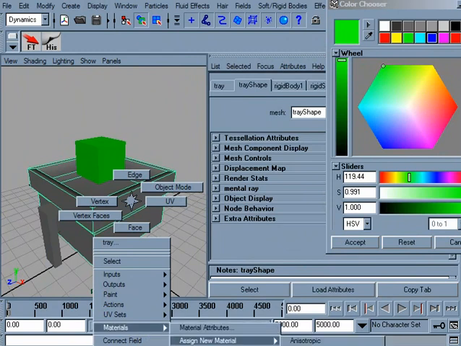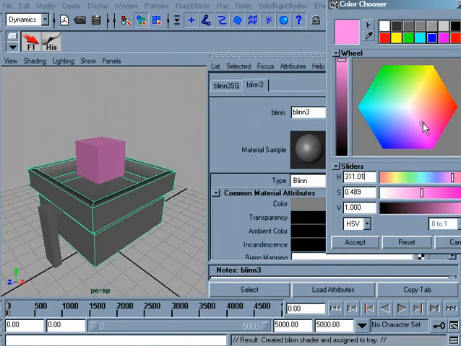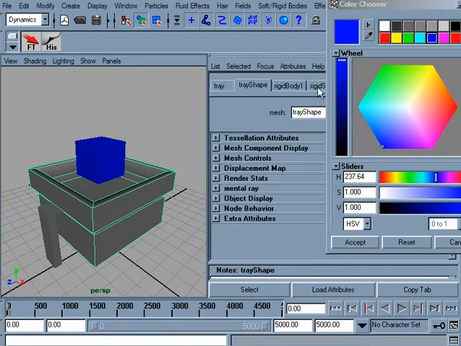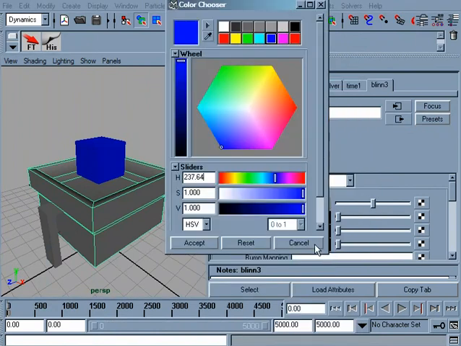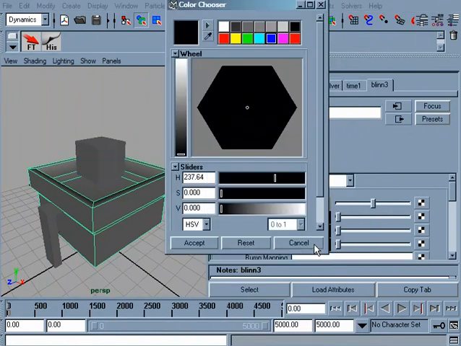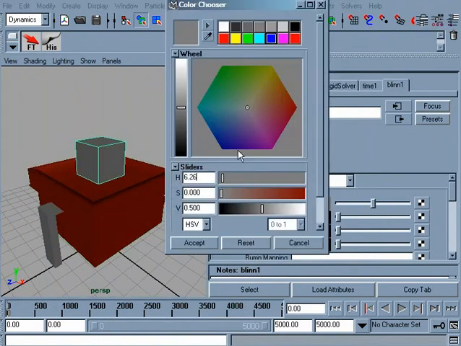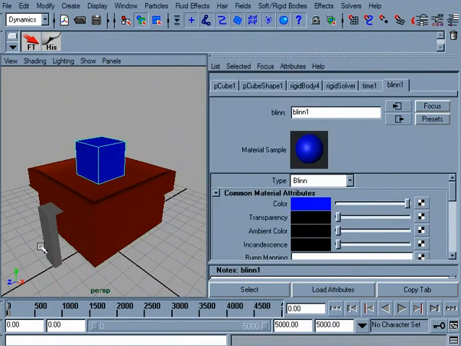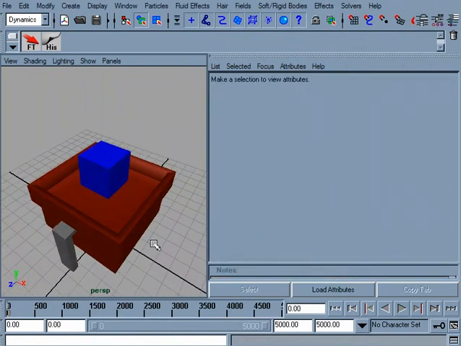Okay, let's give this a new material. Let's pick a color here. Blue. And then we'll just leave those gray.